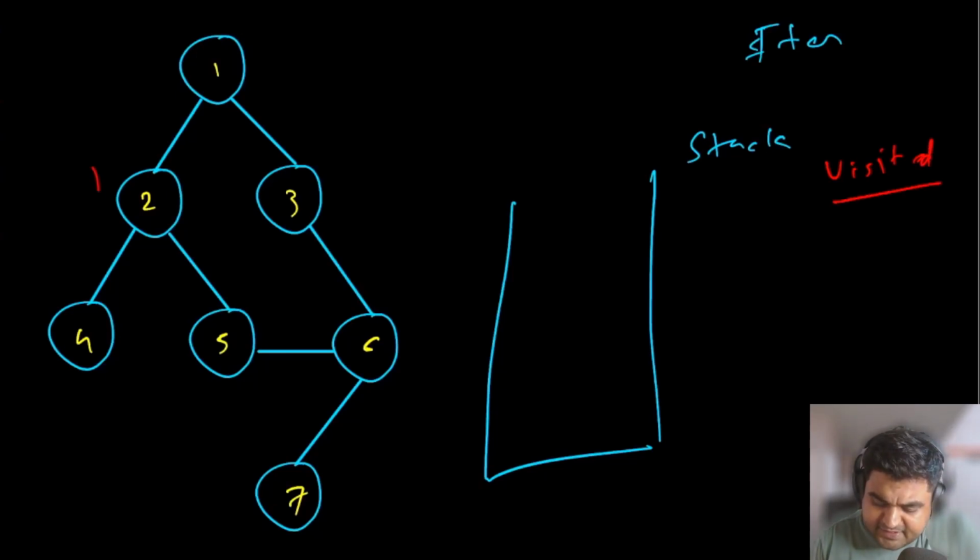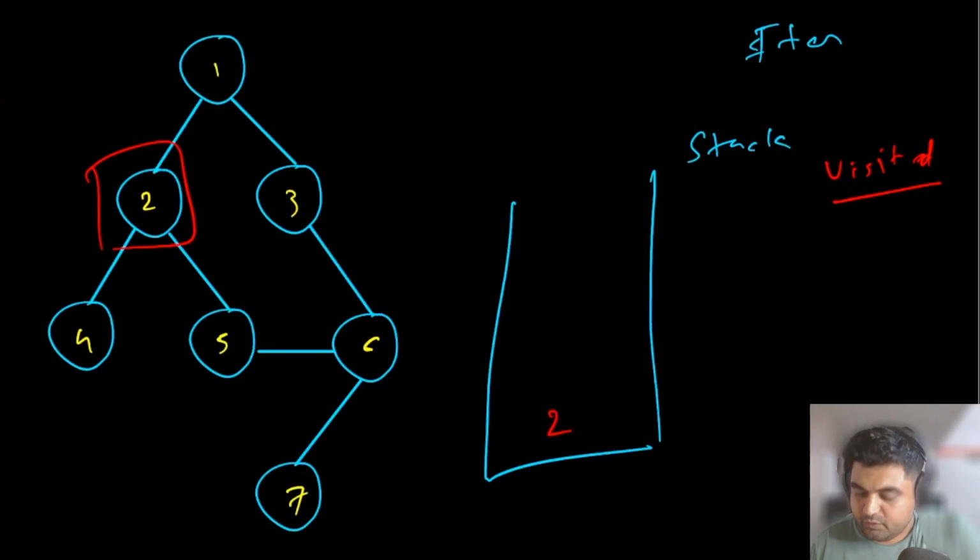Say, for example, we start traversing from node number 2. We put node number 2 in the stack. Now who are the neighbors of node number 2? The first neighbor is node number 4. Now who are the neighbors of node number 4? None, because node number 4 does not have any neighbors. We mark 2 and 4 as visited. Because there are no other unvisited neighbors of 4, we do a pop operation. The first node we pop out is node number 4.